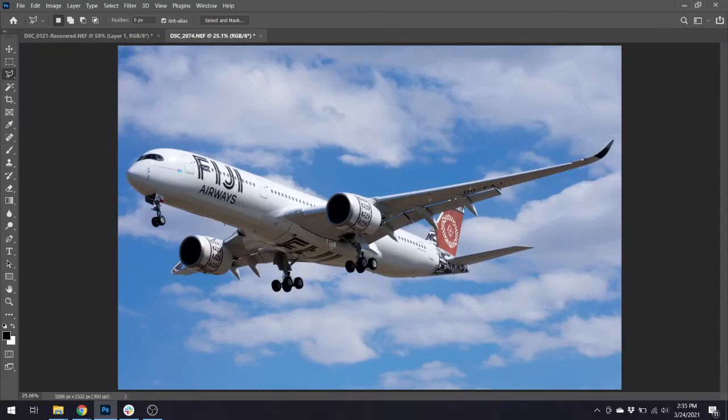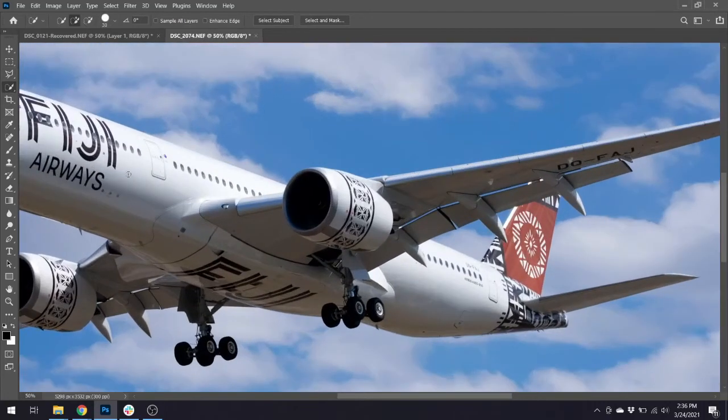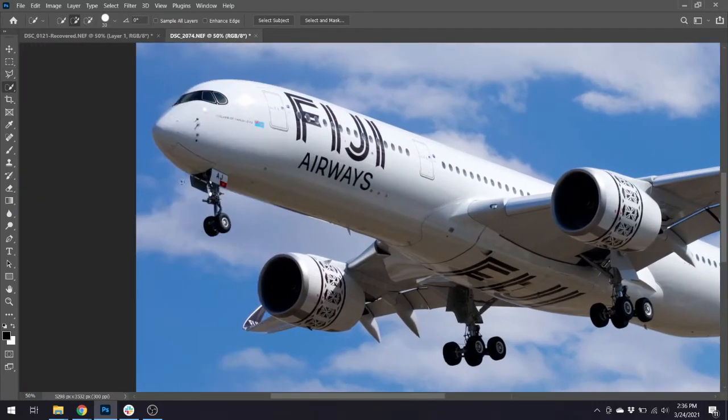But we're in a lucky, or rather unlucky, but still lucky position where there's enough contrast between the aircraft and the background, not enough to make the magic wand tool work, but enough to make the quick selection tool work. So what you do here with the quick selection tool is you just click a spot and then you can kind of drag it and it'll automatically select part. And you just keep clicking and dragging until you have the whole airplane selected.